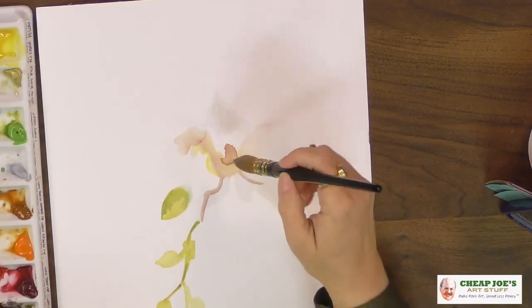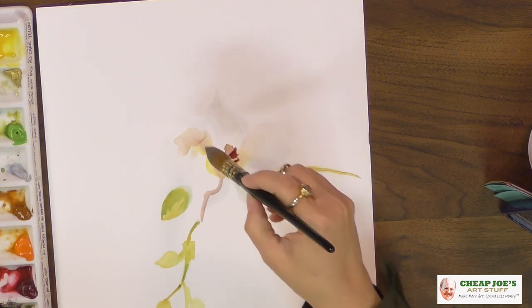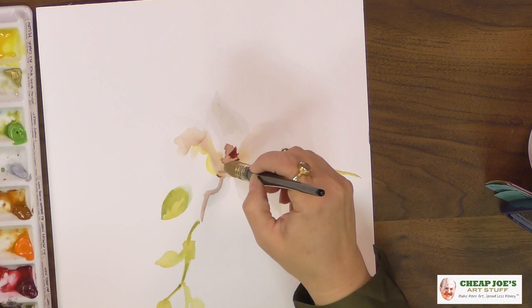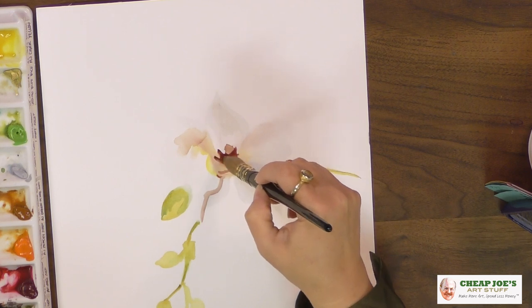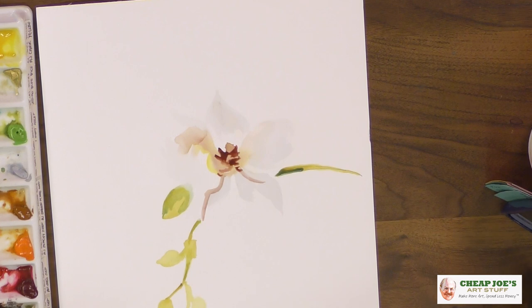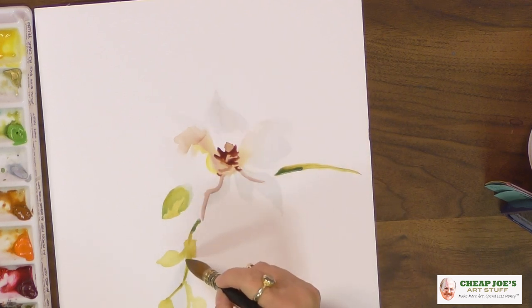So you can have broad strokes, you can have detail, little fine things happening, and you're not having to spend a whole lot of time thinking about changing brushes and doing all those kinds of elaborate things. You can just kind of play and enjoy yourself, because this brush is so versatile and friendly and does all kinds of fun things.